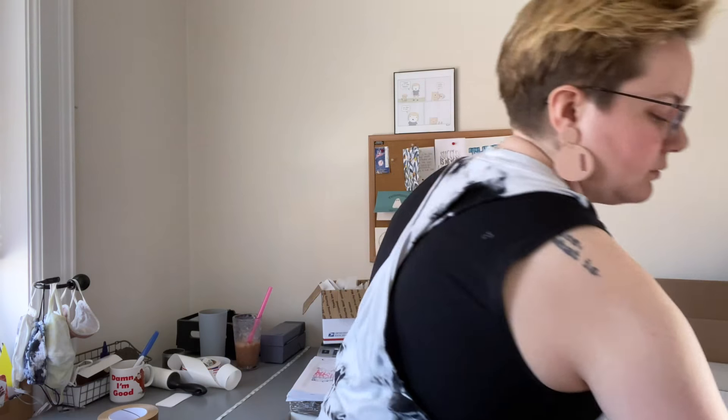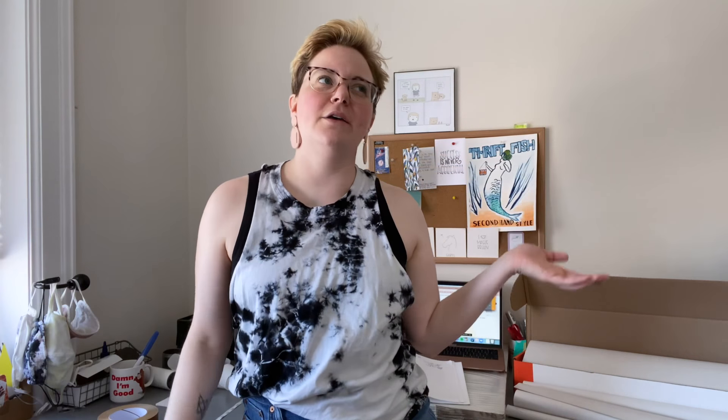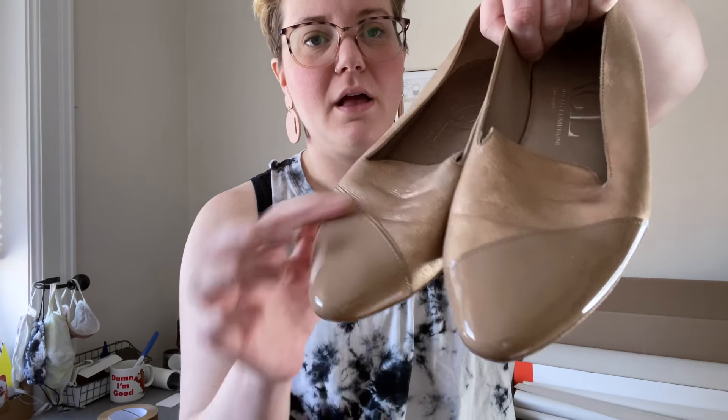I've listed about 30 pieces so far from the ThredUp lot, and also three mixed lots are listed on Facebook Marketplace — that's my progress. Last sale is this pair of super cute metallic sheen leather and patent leather cap-toe AGL flats. Sometimes AGL styles can be a little outdated, but these are really nice with good leather bottoms and just a little bit of wear. These sold for $30.